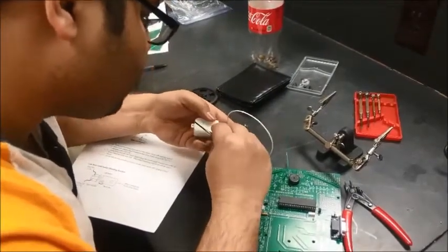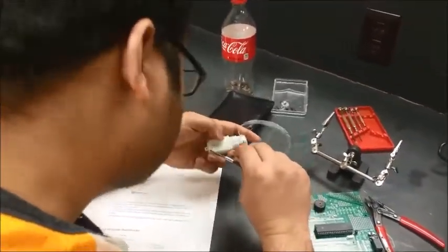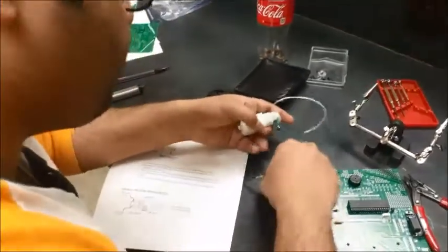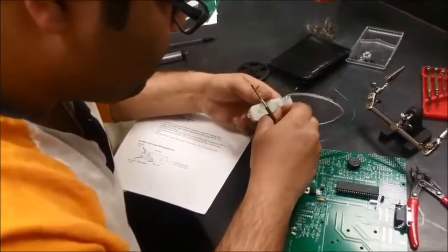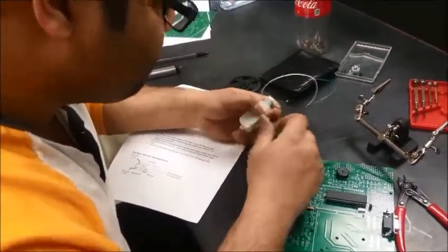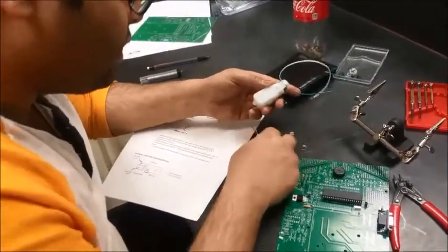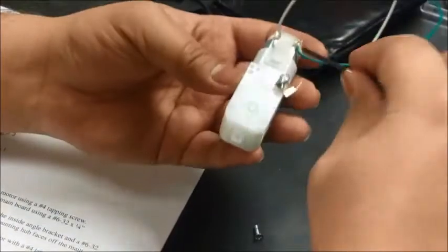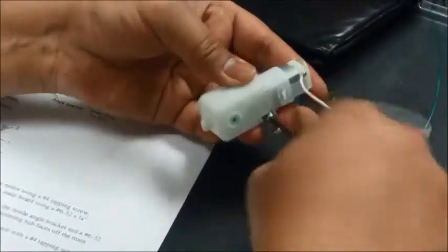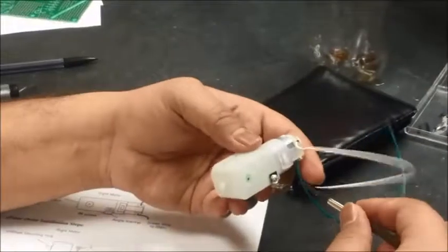This one has a bit of trouble going in, so I'm going to use the other port. I'm going to see if the screw fits at all. We might have to use another screw. Yeah, it seems like we have to use another screw. This one should work, so I'm going to use this. Even though it says use the flat looking screw, we always have to make some arrangements for ourselves to make sure everything's in order.